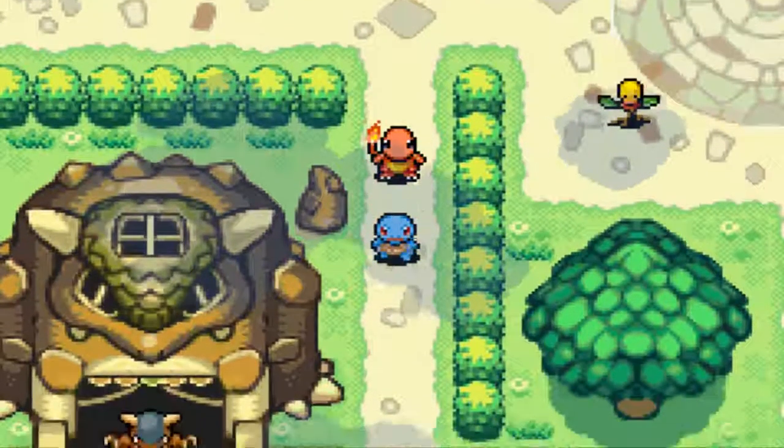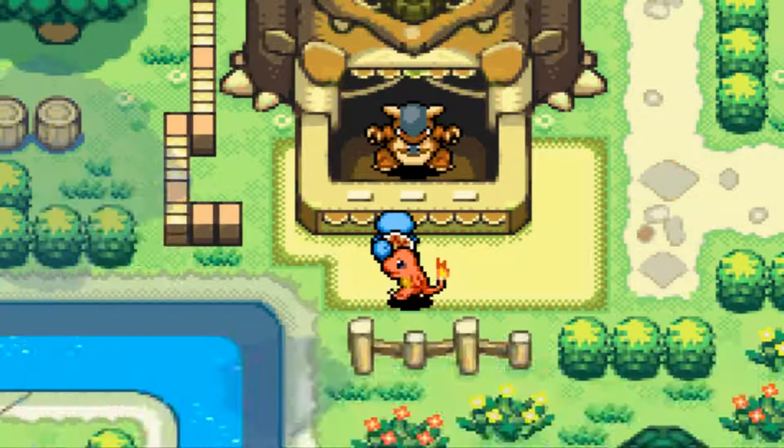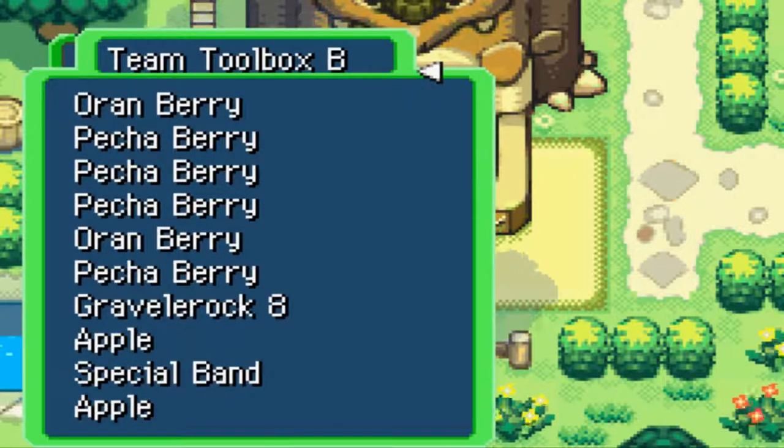electric blast. And I can't go to the shopping right now because my toolbox is full. So let's empty out our toolbox first. That would be a smart idea. Now, let's see here. This is hard.